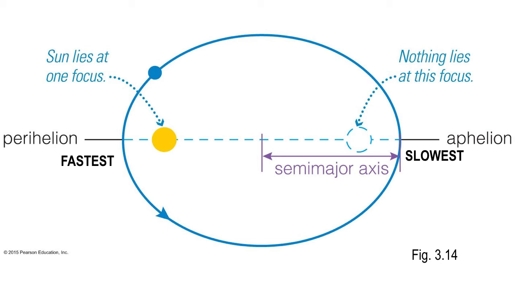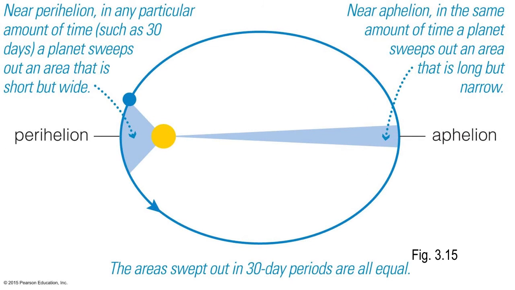All right, now here's the equal areas. Think about 1 month near perihelion. You sweep out this little wedge, from the beginning of the month to the end of the month, and then to the sun. That wedge, bounded by the ellipse and the two location segments from the planet to the sun that form an angle, that area is the same as 1 month out here at aphelion or any other month.